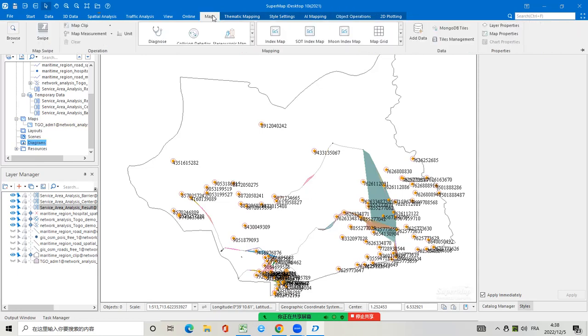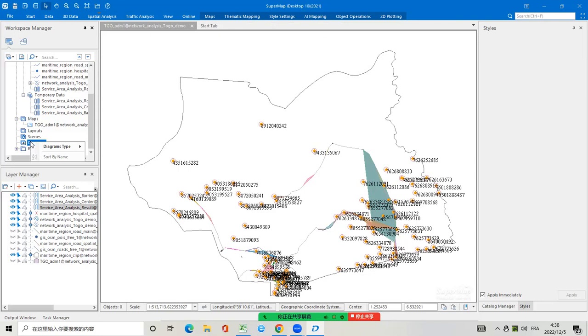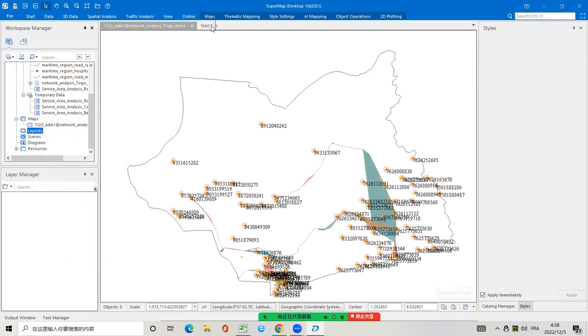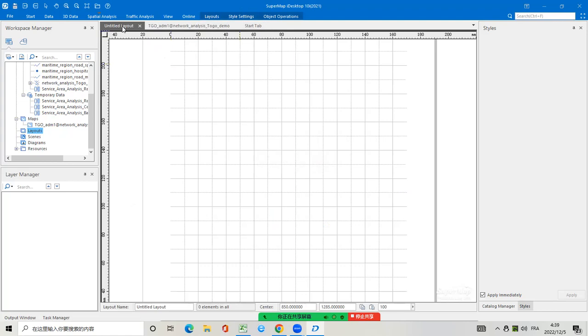We have in our data. You can create the diagram here. You can choose the type, and you click on one type you want, and after that you create the diagram. Due to the time limit, I will not create it for you. And the same for the layout. Also, we can create a new layout here, and choose one here. Okay, so I will not create the layout also because of the time.